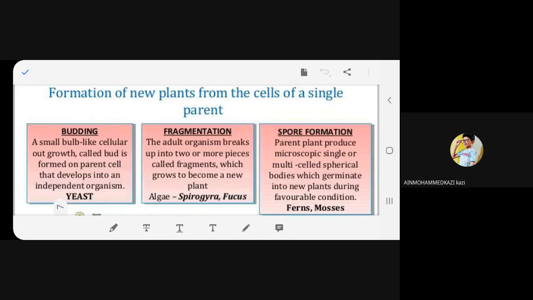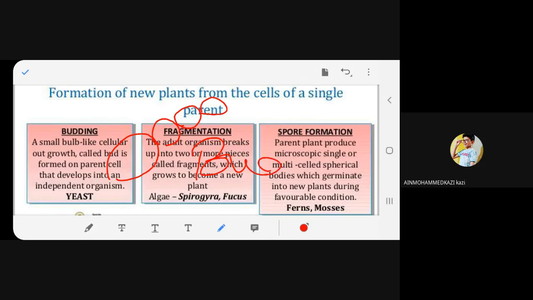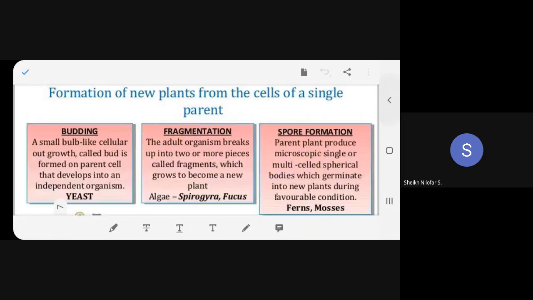Okay. Budding is what? Did I teach you budding? Remember what I've shown you? Yes, ma'am, this is yeast. And then the curd. How do you make curd? This is the bud. This is called budding. I've already taught you this. You get small buds from the parent cell, and it develops very fast, and the whole milk gets converted into curd. That is called budding.